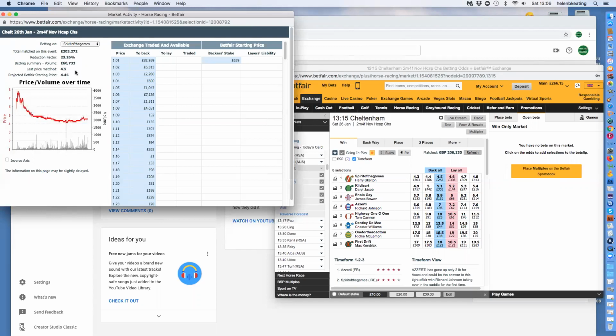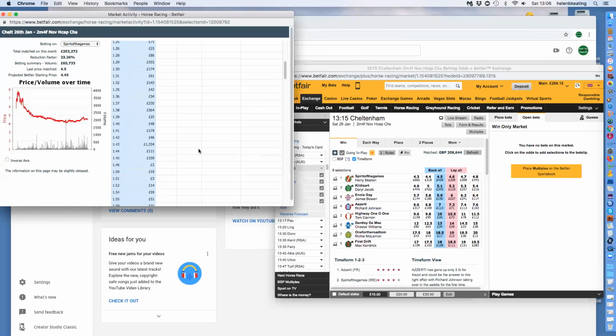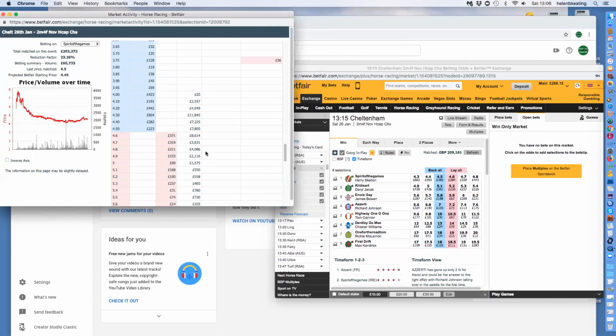So in this situation, you would say, because he's got 60,000 bet on him, and because his odds are 4.5, if we multiply the two together, we get 270,000, but there's only been 200,000 put on the race. So actually, Spirit of the Games is a heavily backed, overweighted horse. There is more interest in this horse and more money going on to this horse than its odds would tell you it should be.